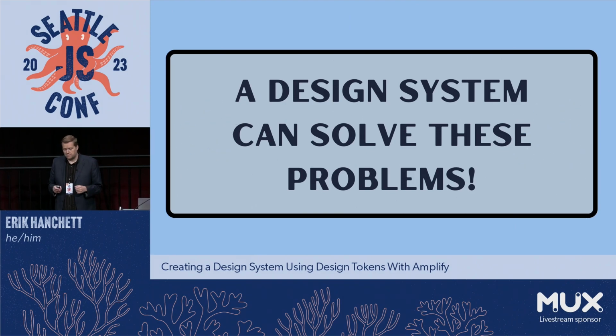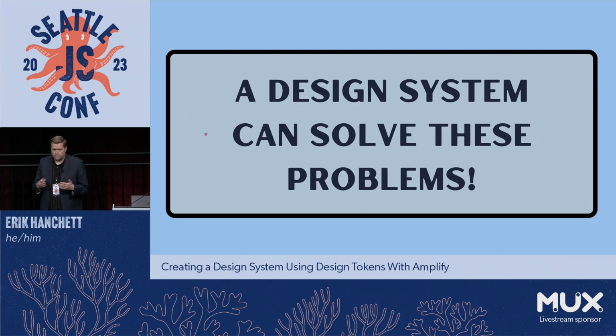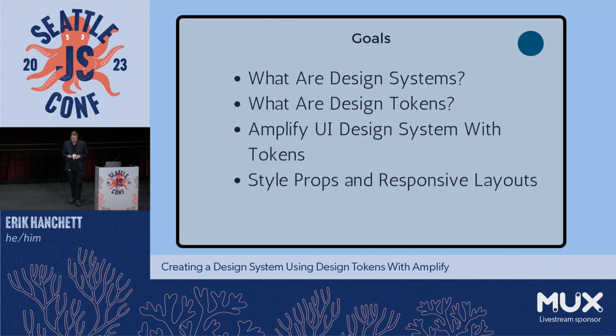Well, today I'm going to talk to you about a design system. We're going to define it, and we're going to see if that can solve these problems. And then we'll look at some practical examples of using a design system using Amplify UI, the component framework. So here are some goals. We have what are design systems, what are design tokens. We're going to look at the Amplify UI design system with tokens. And then at the end, we're going to use something called style props and responsive layout.